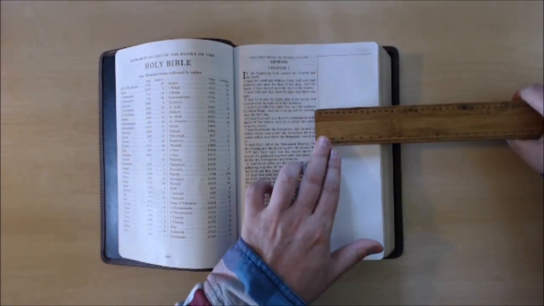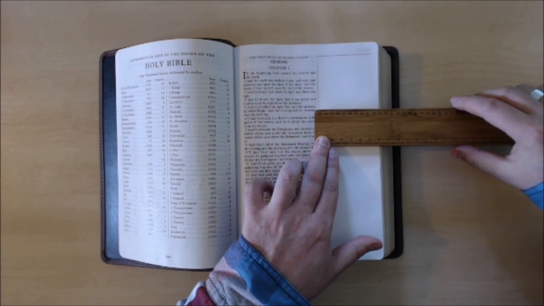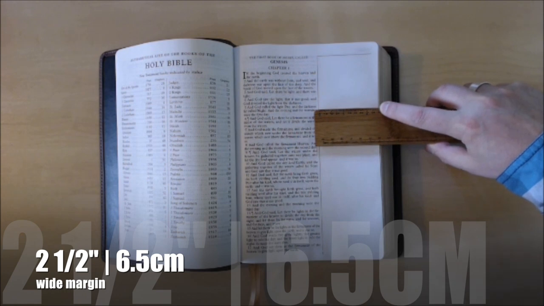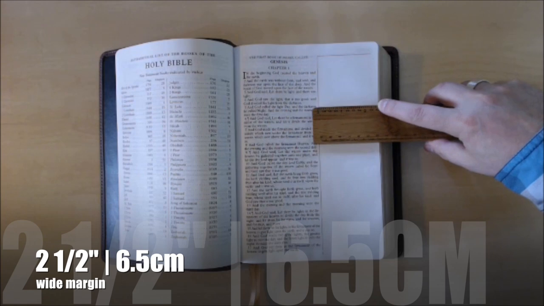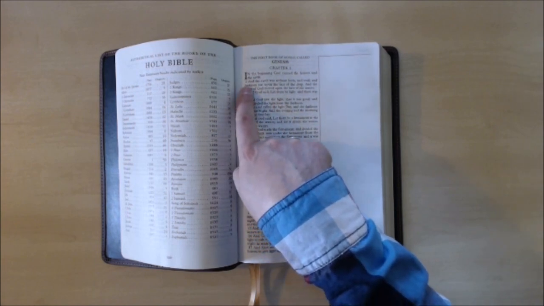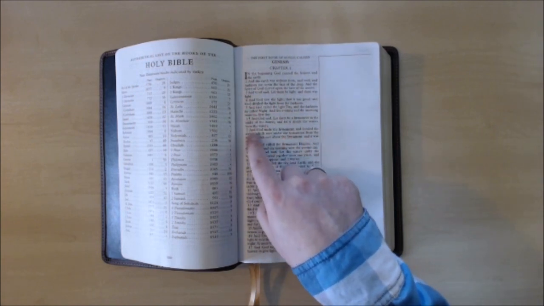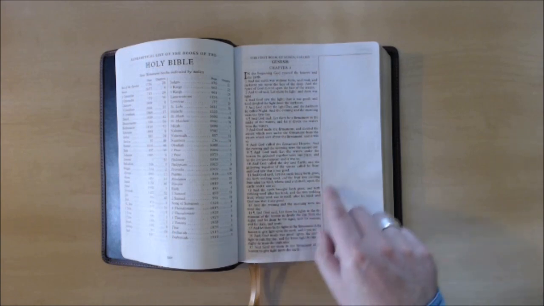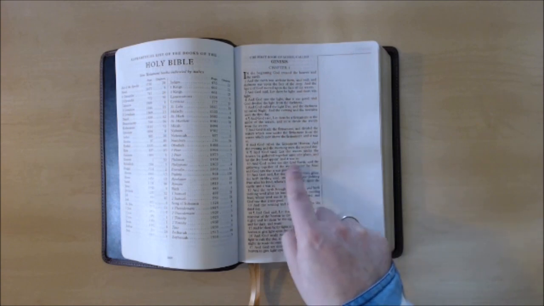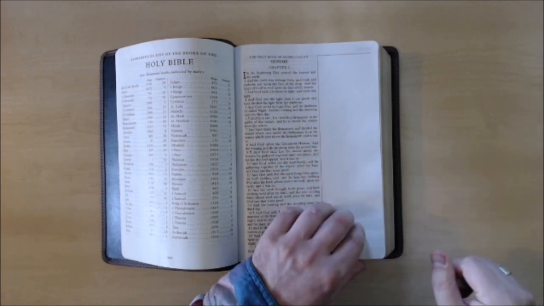You got here around 2 inches of margin, I'm gonna show you. Actually, it's not 2 inches, it's 2 and a half inches, 2 and a half inches of wide margin to write down your notes, to write down your thoughts, prayer requests, anything you want, plenty of space. This Bible is coming in a verse-by-verse format which I think is great because you can just write right beside each verse whatever you want to refer to and I think it's great in that regard.